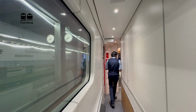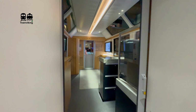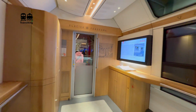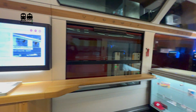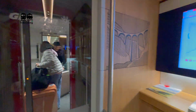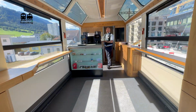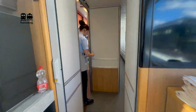And right here on the right side of me, you find a big kitchen. I mean, this is quite impressive, especially if you see how big this train is. Then you find this area here, a kind of place where you can walk to along the journey. It's not really a dining car, because you will be served at your seat within these trains. But it's a kind of central spot within the train that has something from a dining car. You can also buy railway related souvenirs. How cool is that? I bought a little magnet for myself.